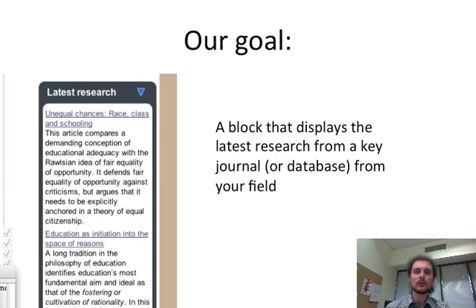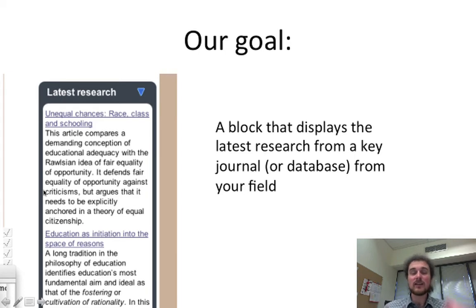Our goal at the end of this is to have a block on our Moodle site that displays the latest research from a key journal or database from your field. Here is one I cooked up earlier. This is live on my current Moodle site for my unit Principles and Practices of Effective Teaching at Monash, and I have just titles and summaries of journal articles from higher education.